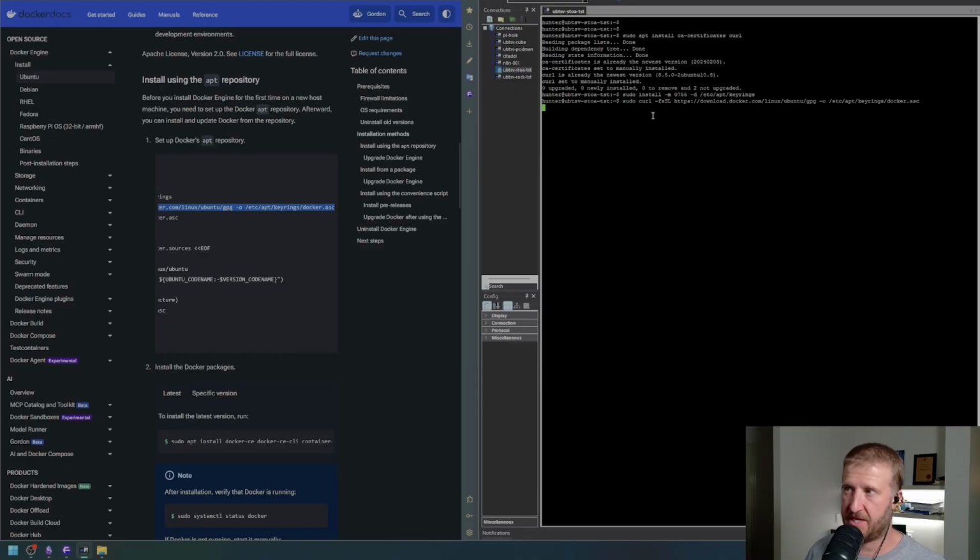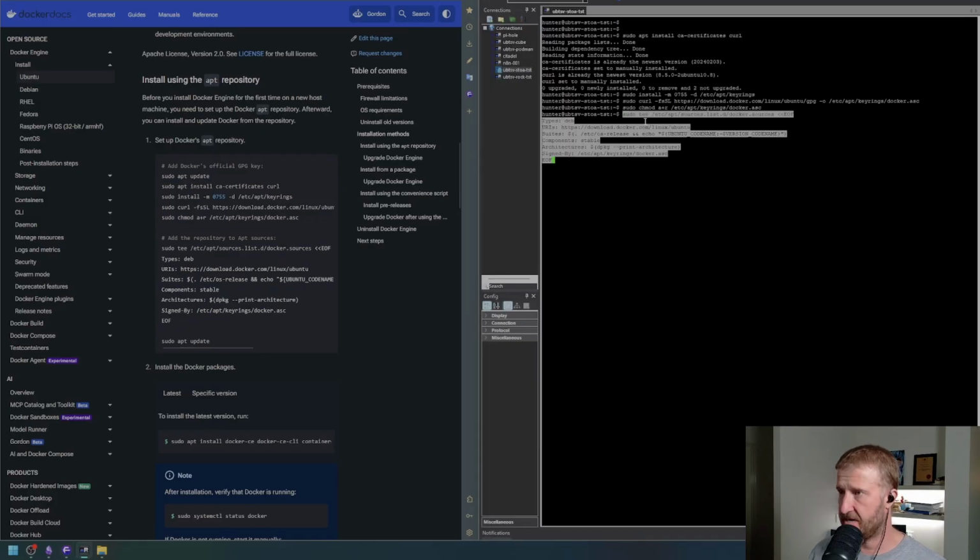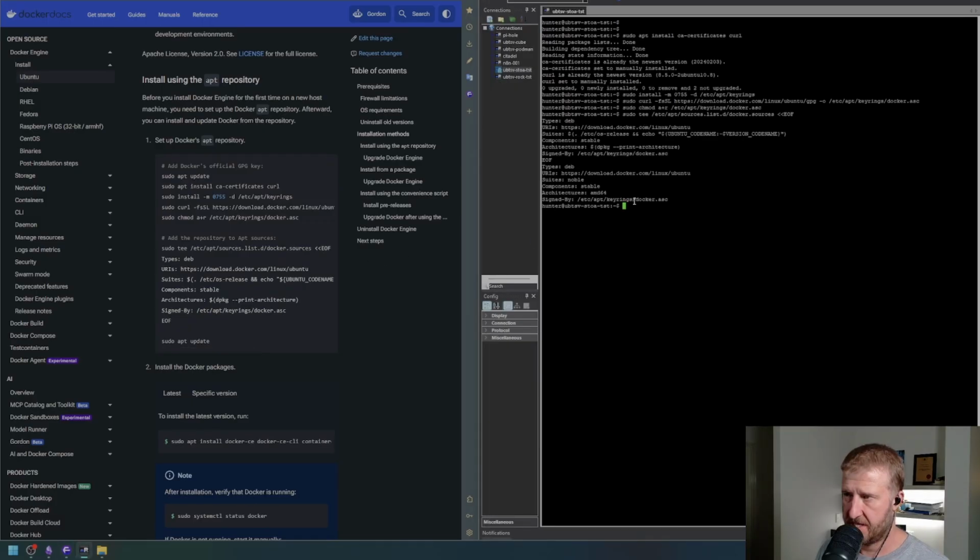And don't worry, there's still plenty of opportunity for human error in this, but let's try and reduce it as much as we possibly can. This part, I'm going to copy all of it because it is setting a file up. And the indicator for that is at the end of the first line, EOF, which stands for end of file. It's also got the 2 chevrons there, but we'll paste that, hit return. We can see that that's been set up there.